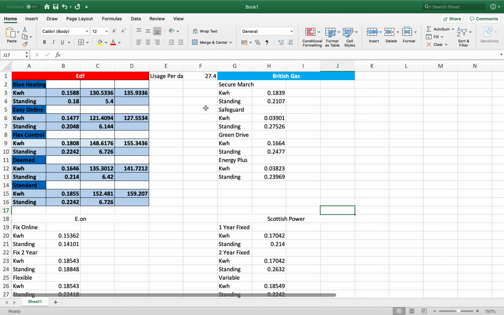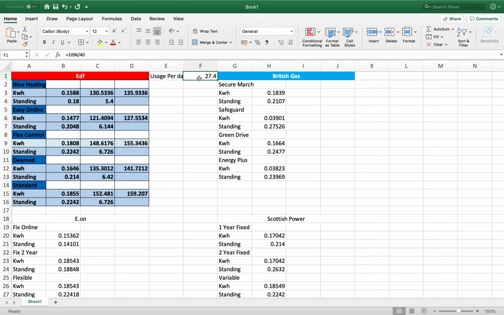Okay. So that's where we were up to in the last lesson. So obviously what you're going to be doing is working out these ones, and then obviously making them easier to read. So let's just go through the sums again.